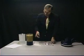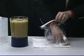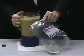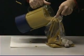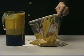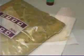Okay, we're now going to transfer this cereal dissolved in the water into the bag. We might put a little bit more water in to make it a little more fluid. And then we're going to slosh it around so that as much of the volume of this passes across the top of this magnet, and you'll see that these iron metallic filings will then gather. Try to be delicate and not too messy. Okay, we slosh this around.